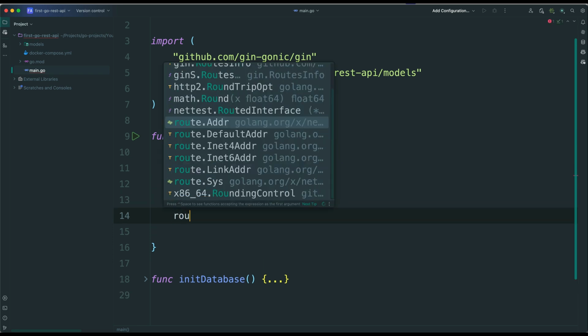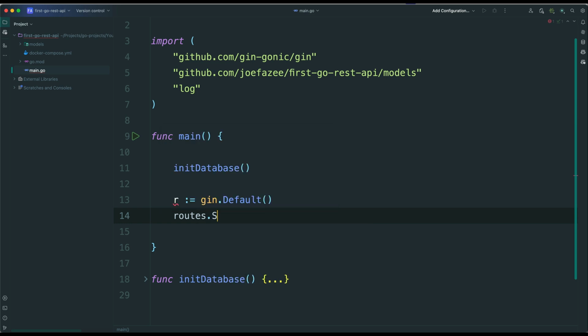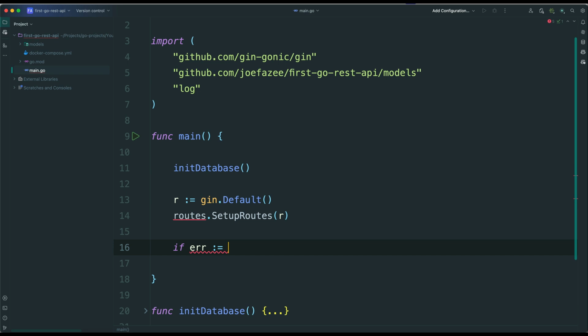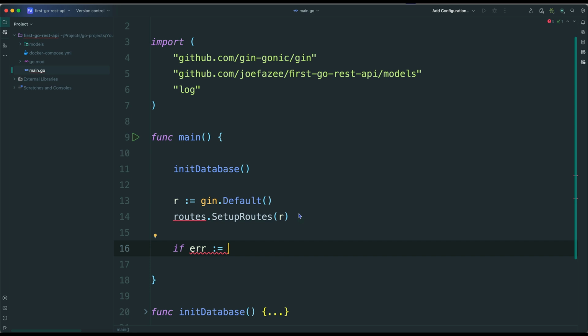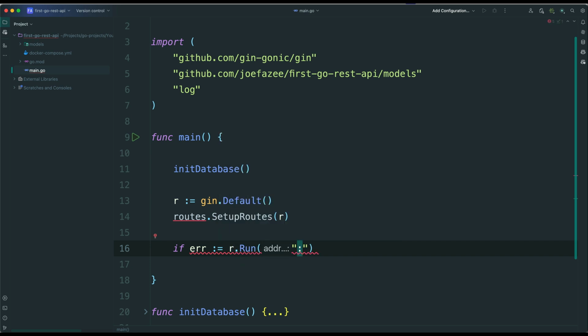All right, then we are going to do something. We are going to add a package called routes. Then we say setup routes, and we pass this. After that, I'm going to do, let's say listen equals r.run, so we can do 80.